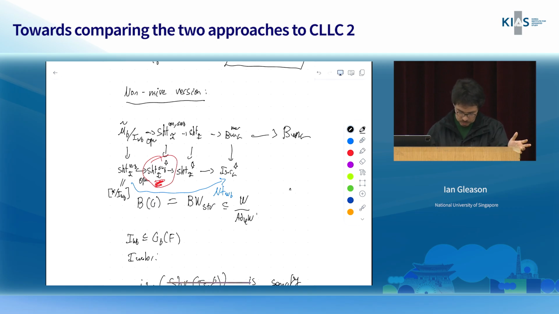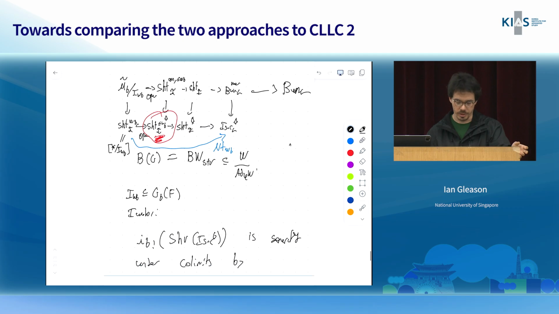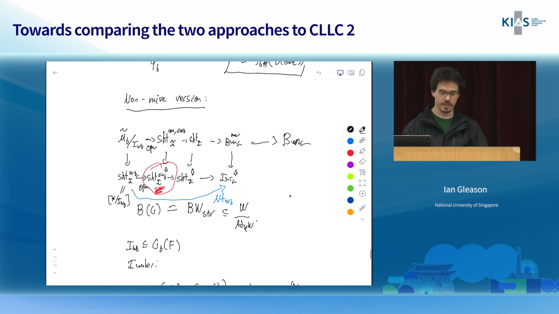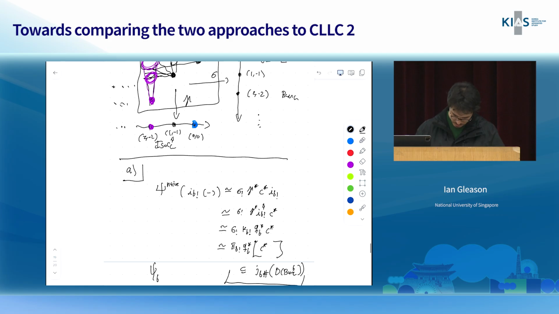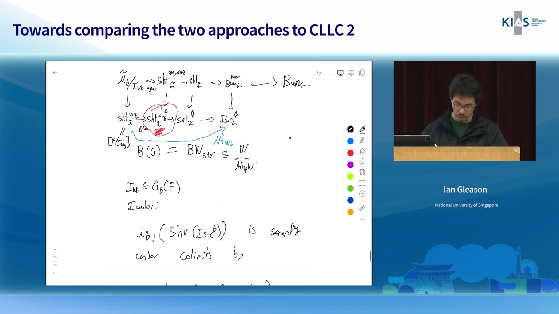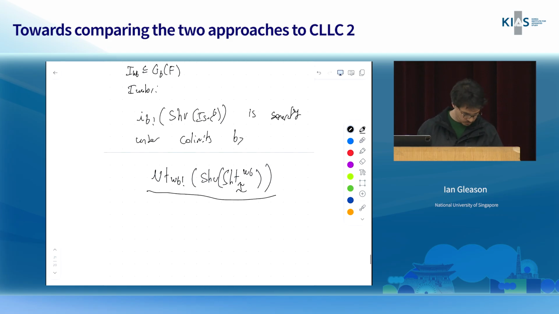So then I will have some representation here. I pull it to M B tilde modulo the Iwahori, and I go all the way to Bun G. And this does land in the J B sharp category. So this is how you would translate this naive proof into a non-naive one. Okay.